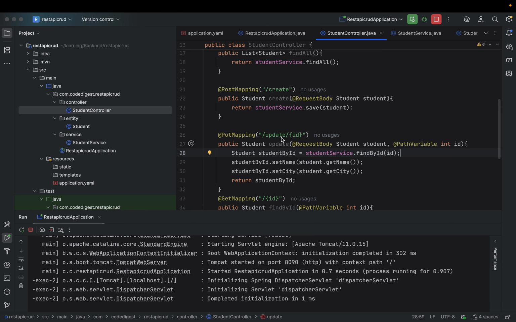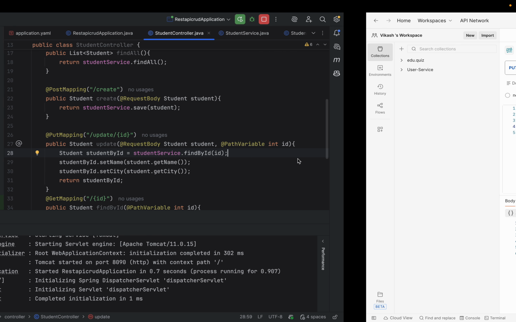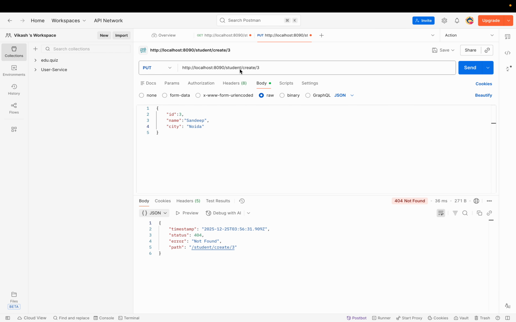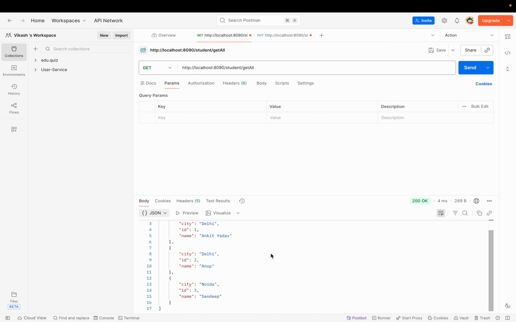What are we using? Update ID. We are using a student. Oh, we have to use update over here. See, city has been updated. When we perform get all, there should also be the updated value. See, Sandeep has been updated with the Noida city.